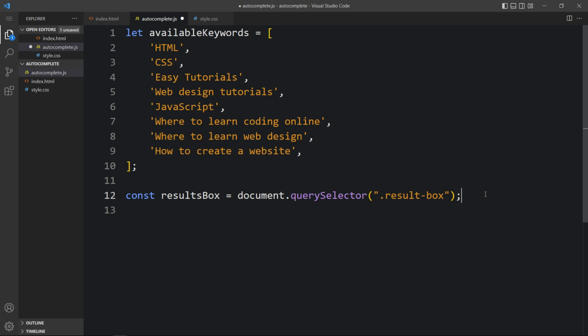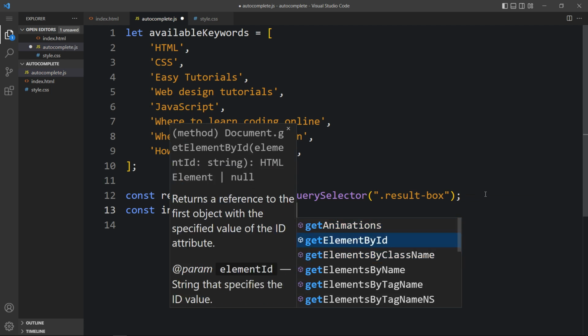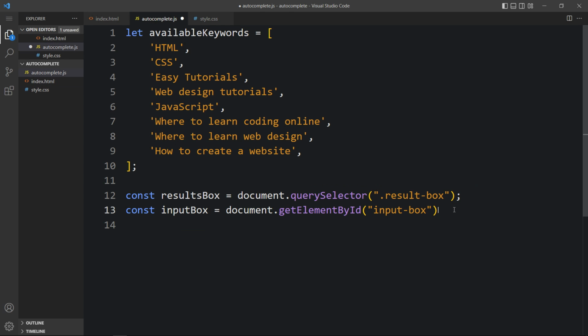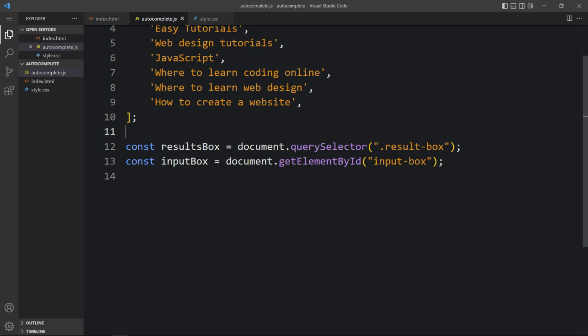Then we will add the variable for the input box. Here I have added the const variable for the result box and input box.